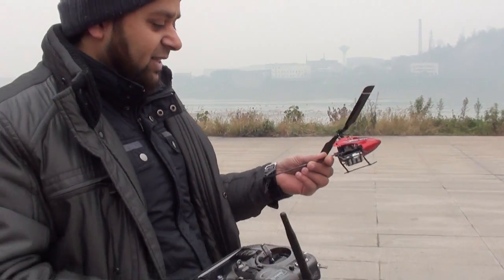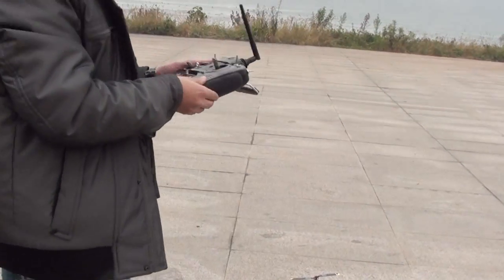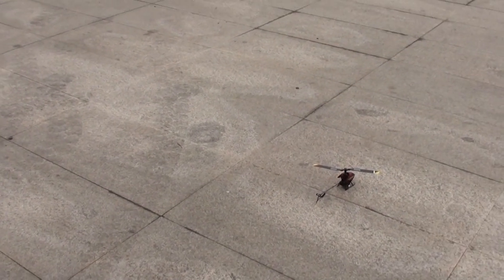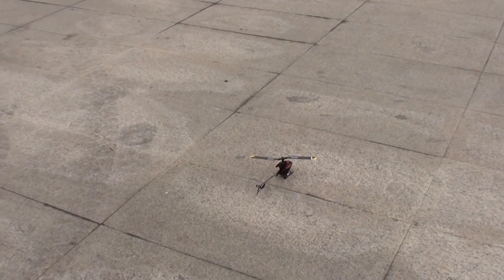Now it's getting more windy, and let's see how it's behaving outdoors. Because for sure it can behave very well indoors, but that's the thing. You can do 3D outdoors. Sensor 4.1 volt, 90 degrees. Oh, it's windy, right?